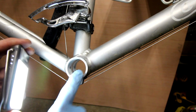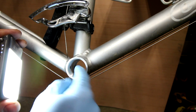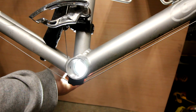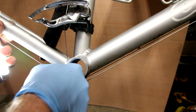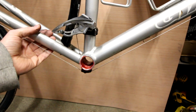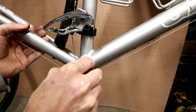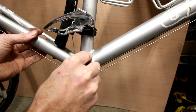Now here we've really cleaned out where the bottom bracket goes. Make sure those threads are nice and clean. Get some more light up in there, see if you can see. Make sure you get all that grit and grime that works its way in there. Get that out. Then what we'll do is grease this up good with some grease. Get that new bottom bracket in there. Okay, we've got our bottom bracket area all nice and clean and lubed up. And remember to make sure you have the same spacers as you did on your original bottom bracket.